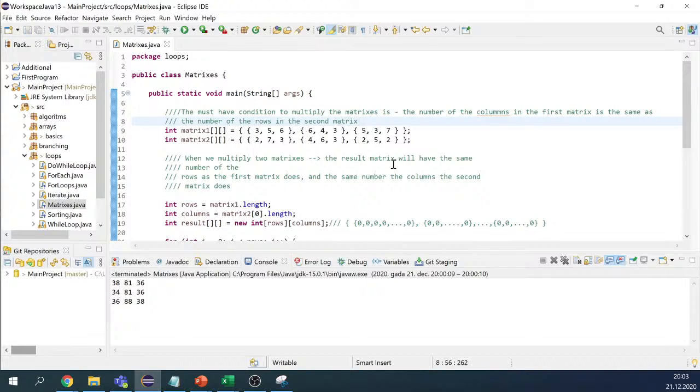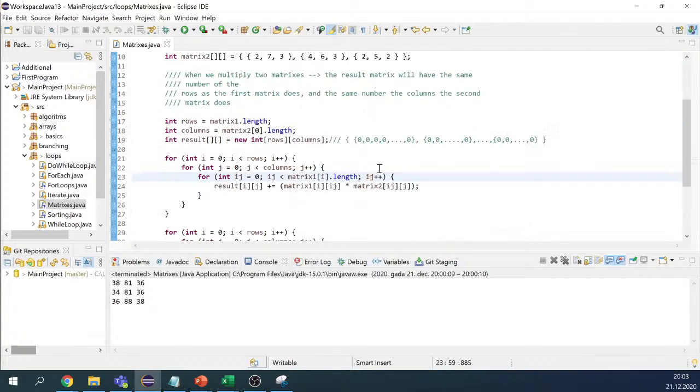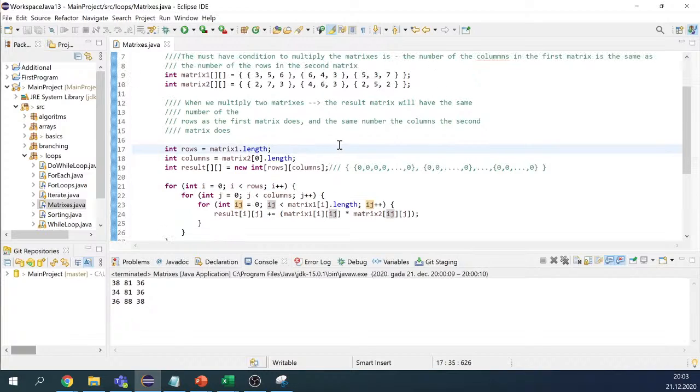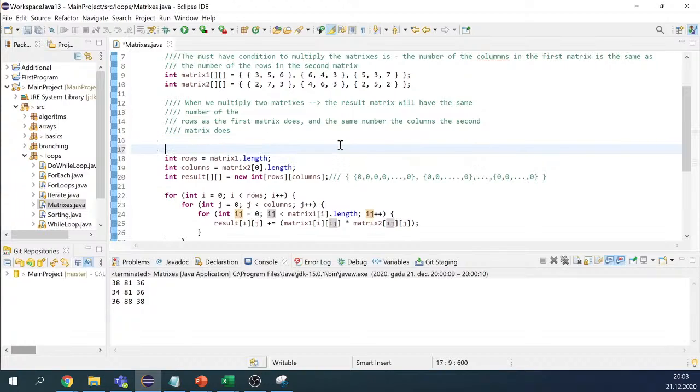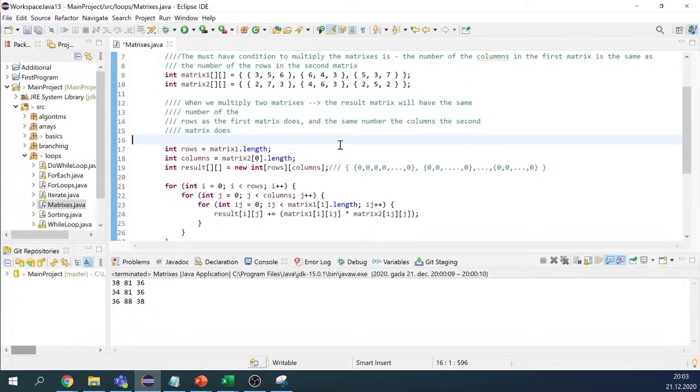Alright, so I hope that if you know how to multiply matrices in real life, you understand the concept we have here. So maybe just listen as we go through. So here we declare the matrices. I hope this one is clear. Here we determine the number of the rows of the resulting matrix. It's also mentioned here.